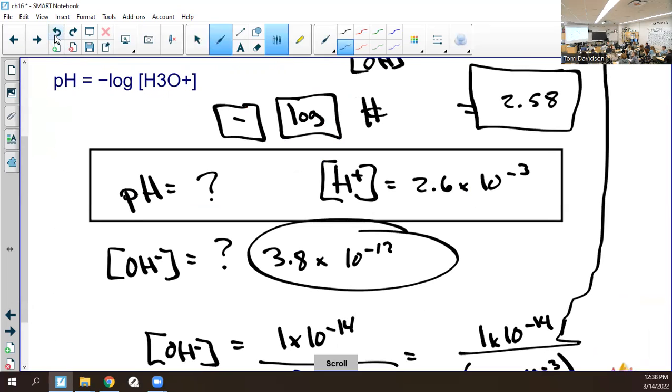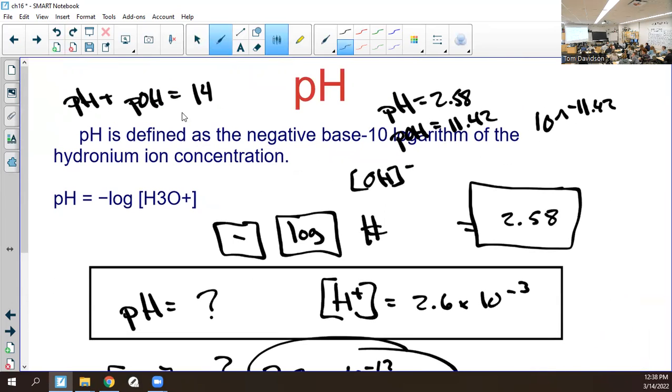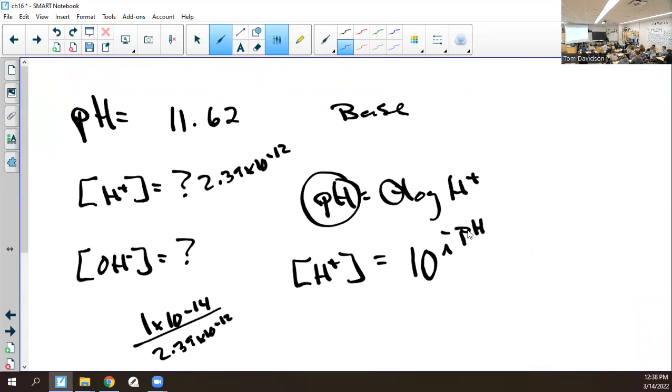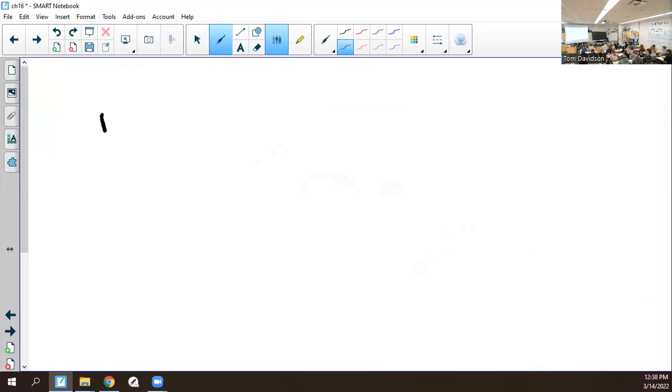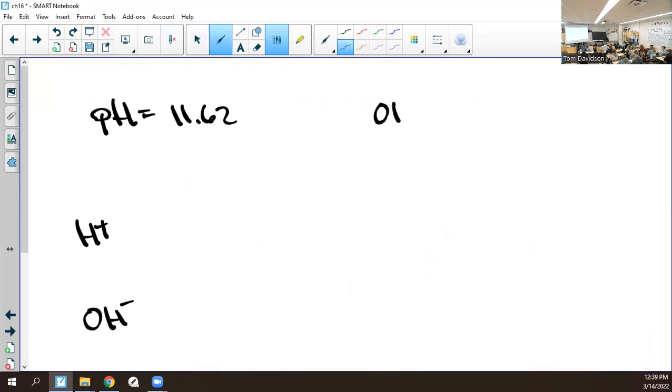Yep. Okay. This process is called using the power of the hydroxide versus the power of the hydronium, or pOH. I don't know if you love that, but it's really helpful if all you have is the pH equals 11.62 and you need the H plus and the OH minus. Okay, well, this is 11.62, then the OH must be 2.38, correct? pOH.